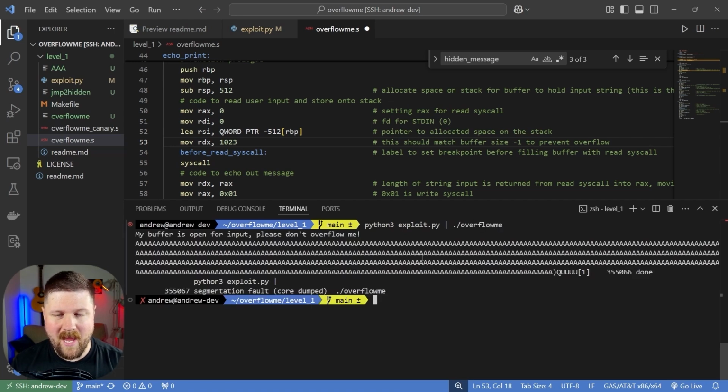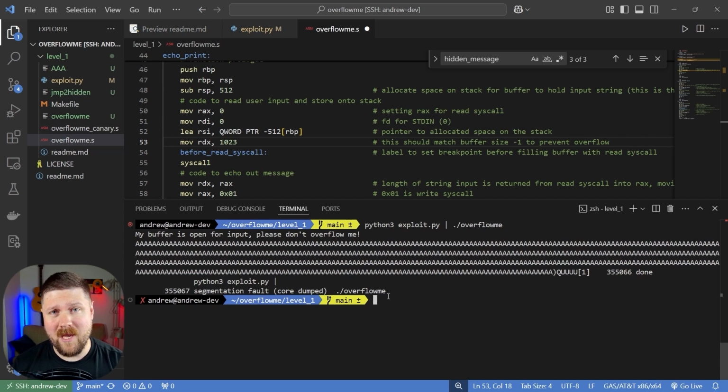And you'll notice that at this point, we still have this printout here where it has the address in it. However, at this point, we just get a segmentation fault and we don't actually jump to the area in the code where it prints out that hidden message. And that's because it's no longer going to actually be at that same address that we found. When you run this inside of GDB, it actually disables ASLR because it makes debugging a lot easier if your addresses for things aren't jumping all over the place on each execution.